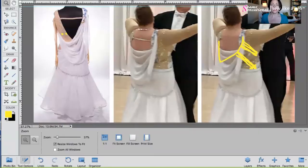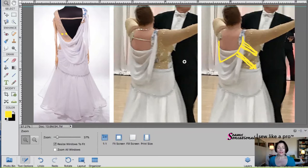I want to talk about what works and what doesn't work. I'm going to share my screen with you — here is the dress in question. This is one of the Sew Like a Pro members and she purchased this dress a while back for a really good price. This is what it looks like on the dress form, and this particular woman is wider than the dress was originally made for.